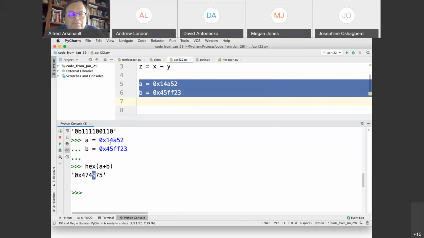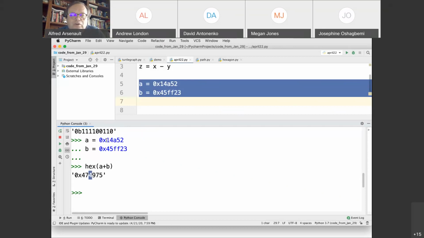Now, the next column, adding them up, I have this 4 plus this F, and I carried 1. So 4 plus 15 is 19. Carrying the 1 gives me 20, 20 decimal. 20 decimal is 4, carry a 1 hex. So that's where I get this 4. Okay, this is 4 plus 15, carry a 1, gives me 20, base 16, that's a 16 and a 4, the 4 here, and I carry the 1.